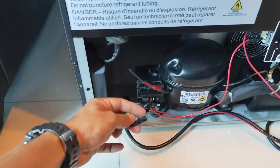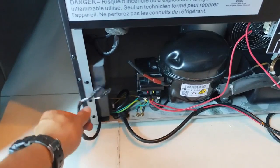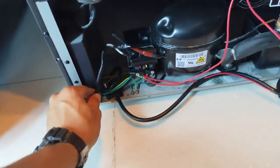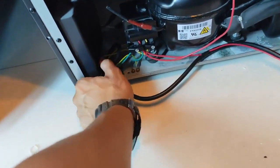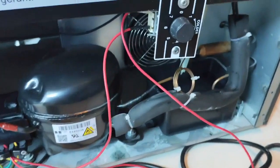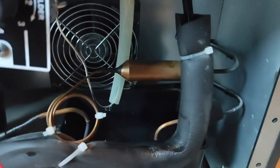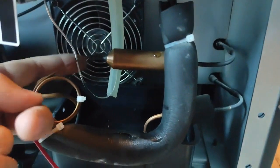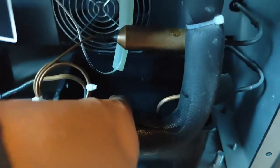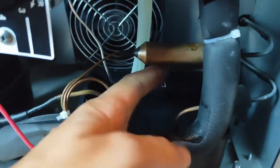Remember, these wires are no longer needed, so you have to tape them up just as they are and leave them somewhere — make sure they're neatly arranged. Now with everything set up, the only thing left is to set the thermostat to a temperature, like we have it here at point three. You can see the hose is properly draining the water from the defrosting we did. The water inside the compartment will evaporate — there's no problem with that.